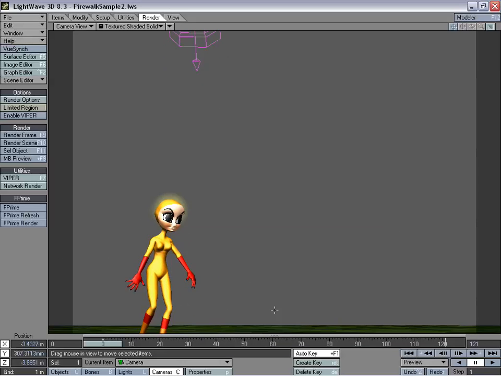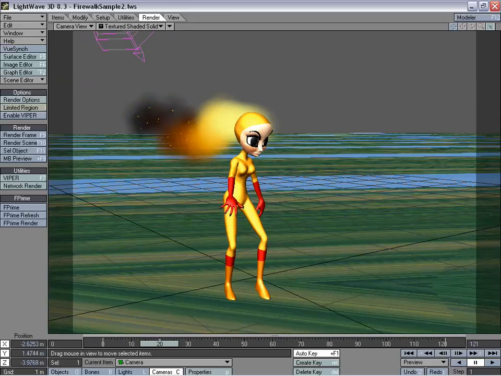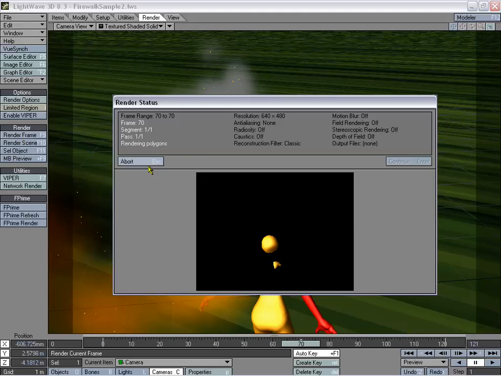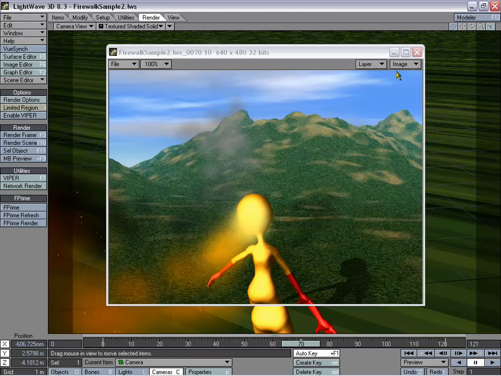Okay, another thing we need to take a look at is rendering our sequence for our background, because right now we just have one frame. If we rendered this animation, we would just have one frame throughout. If we go to frame 70 and render a frame, you're going to see that it's still the exact same background that we had before. So we need to make a change to that. We're going to need to render an animation sequence.